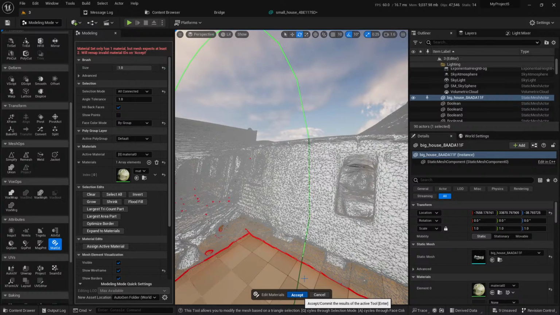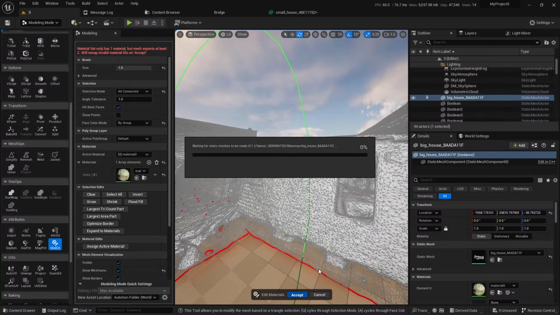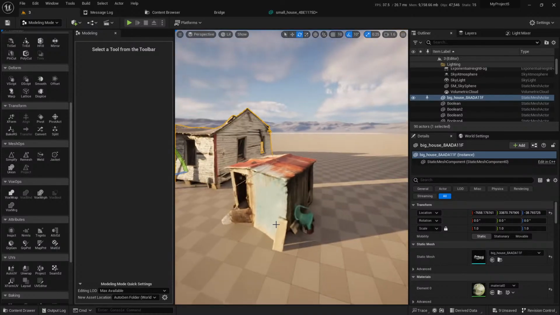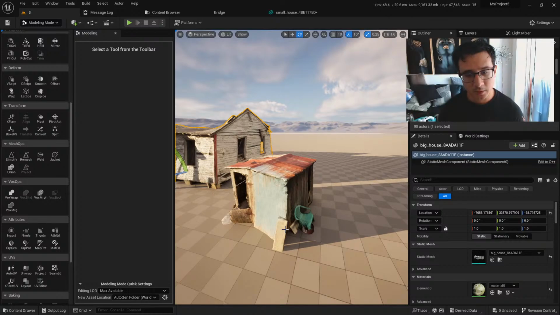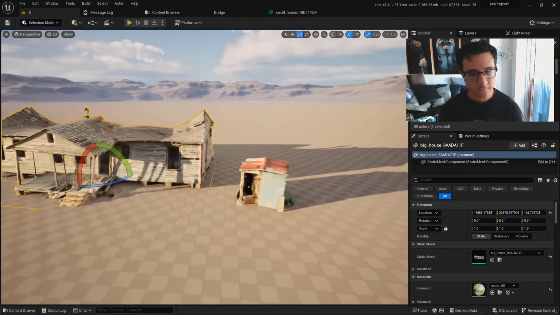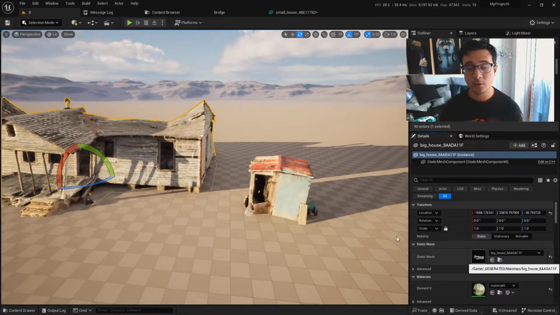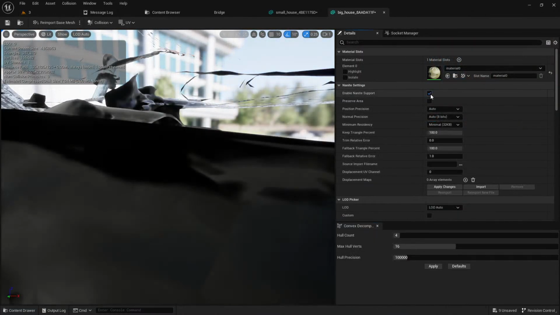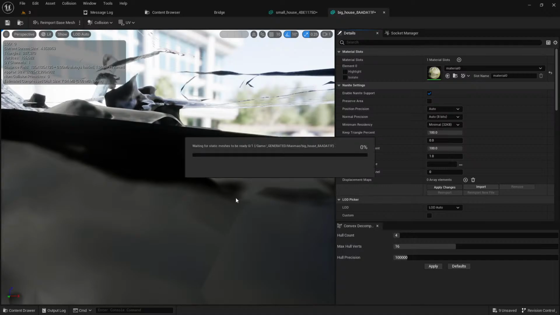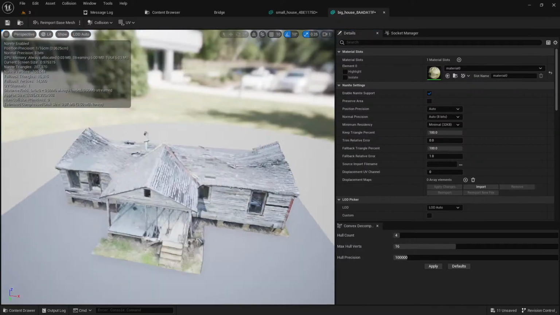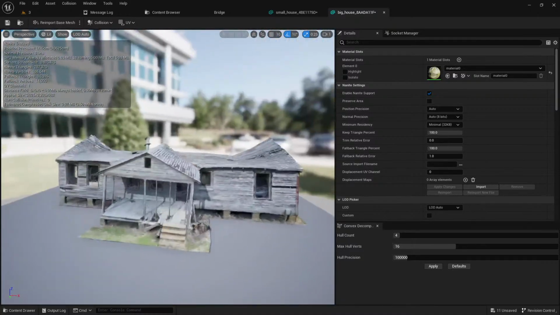It's very useful. Actually, a lot of these operations you will do in Blender or 3ds Max or Maya. It's faster if you can do it in Unreal. You can take a look at how it really will look inside the editor. So now that we have this, we're pretty much finished, actually. We just need to double click on this and enable Nanite, apply changes. And there you go. Now you have it.